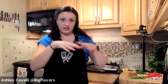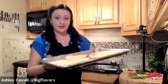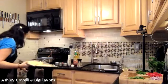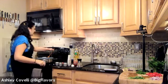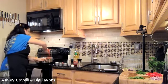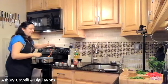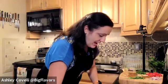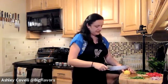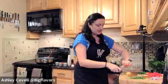You could also do a giant pizza dough crust, a big one, and then just slice it up. So into the oven for 2 minutes, or whatever your directions say. Alexa, set a timer for 2 minutes. Seems silly, but even if I don't set it and then I forget, we'll have burnt flatbread. So then I'm gonna take my lemon and cut it into wedges for anybody who wants to squeeze some over.